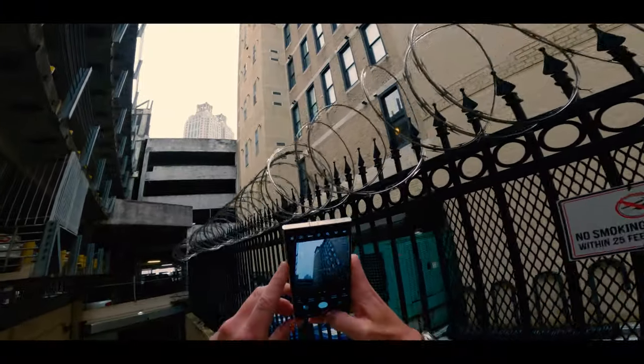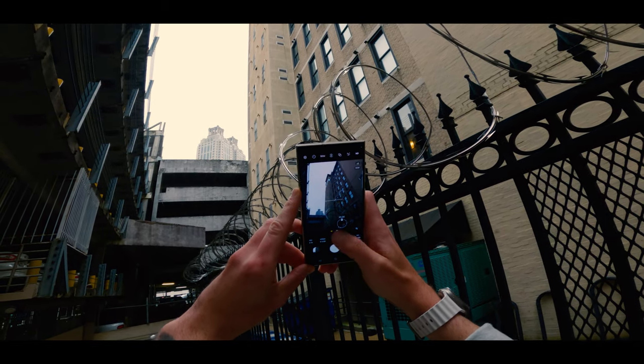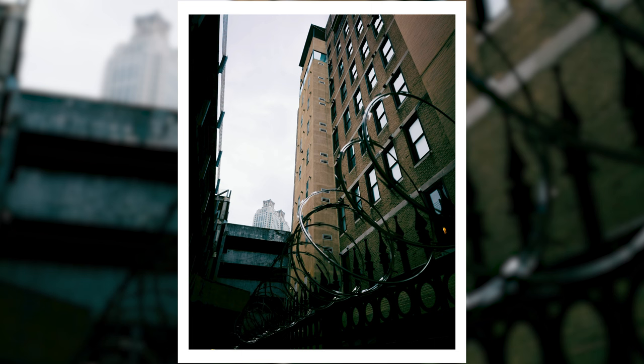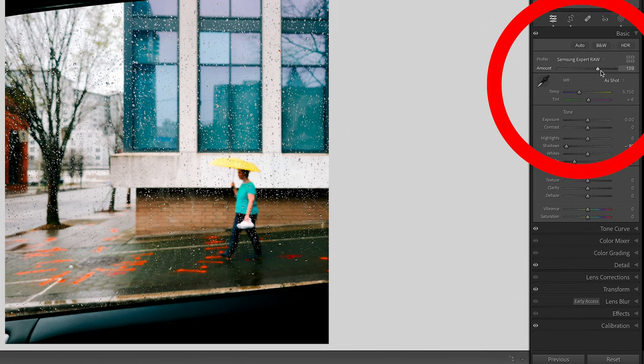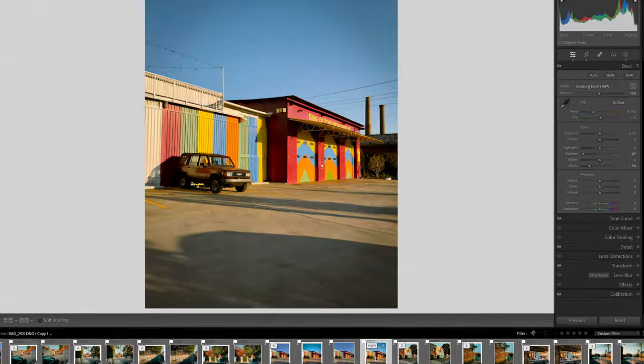In this test, I decided to use Expert Raw. The reason I wanted to use Expert Raw is because that is what Samsung is promoting as how to get the most quality out of your photos with this smartphone. I've also seen multiple YouTube videos of people using Expert Raw and raving that it's the best way to make pictures. And also, when you're using Expert Raw, you get a picture profile designed by Samsung to get the most out of these raw files, similar to how Apple uses Pro Raw.